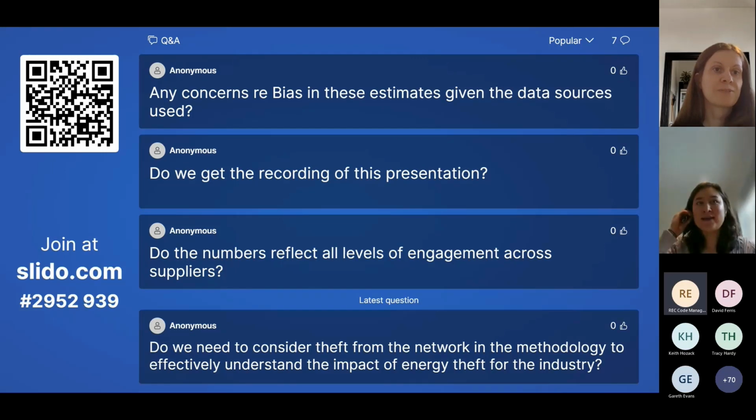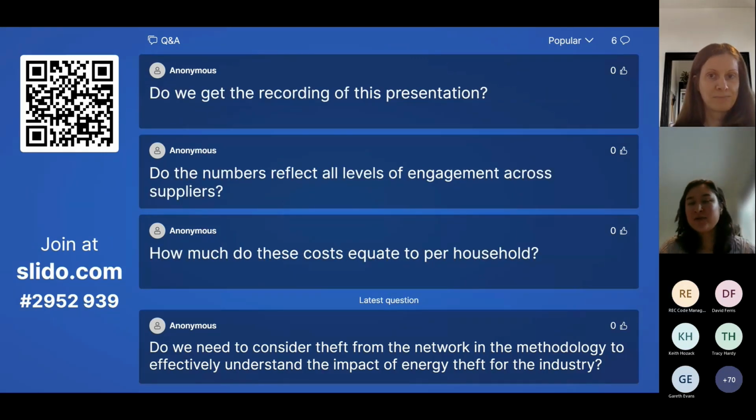Perhaps I can just add to that, sorry. As Ros was saying, with the TRAS data, suppliers were obviously incentivized to report confirmed thefts as opposed to unconfirmed thefts, and that was why we tried to introduce the reliable region approach, to establish those areas where the results of investigations were mixed rather than being focused on just reports of confirmed thefts. So there's certainly some biases, but we did try our best to work around those and make the analysis as fair as possible.